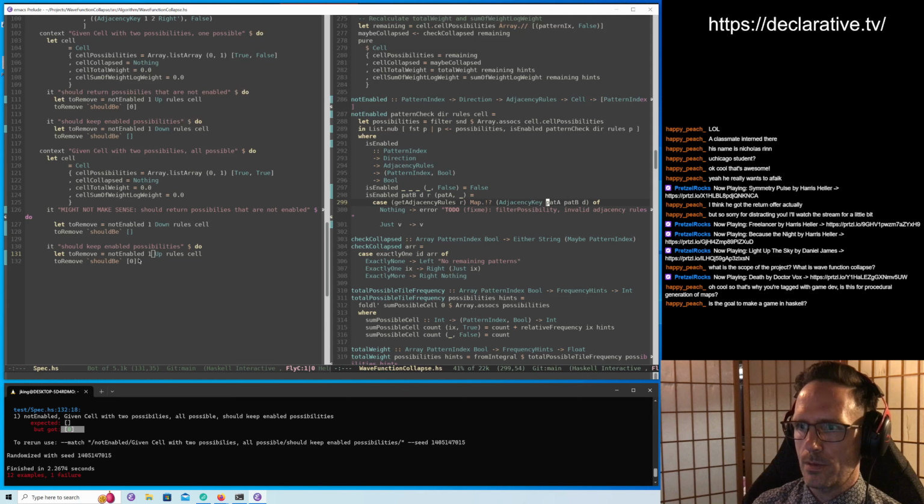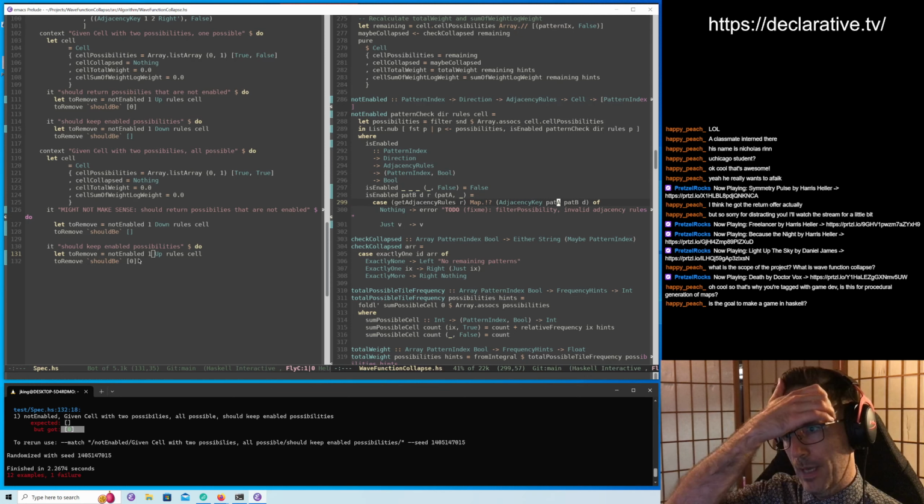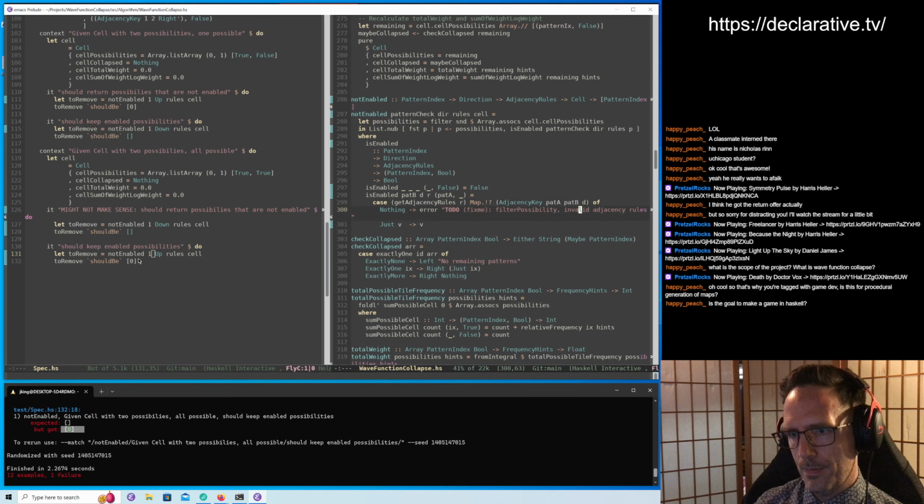And so we want to return the pattern A index if pattern B shows up here for the direction, and that is true. That is, the overlap is allowed in the adjacency rules. And that's what the is enabled function says.